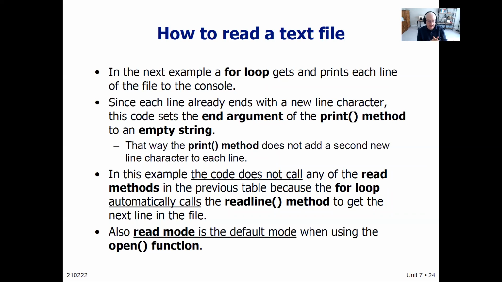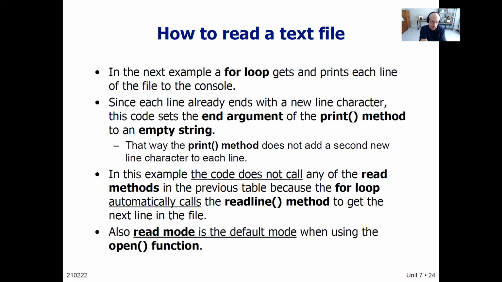We have to change the end of line argument, which is part of the print method, to an empty string so we don't get a blank line after each line. You've probably seen this even in production software. I've seen it before where everything is double spaced and you don't want it double spaced. Well, this may be what the problem is. So we're going to see right off the get-go, right at the beginning, how we're going to change that end of line to a null with the print method, so we don't have those blank lines.